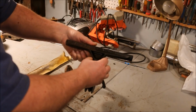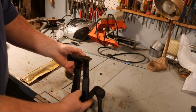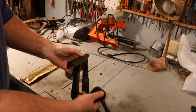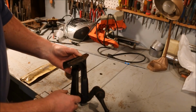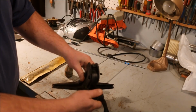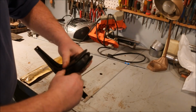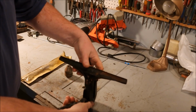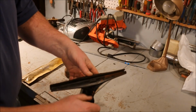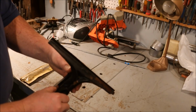The way this thing works is there is a linkage in the bottom. This gets fastened to a clamp on the bench. Then this linkage pushes on this bar and closes the jaws. So it's rather unique. It also has rubber in the jaws.